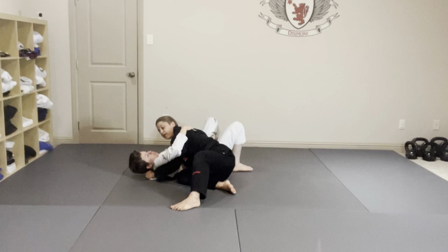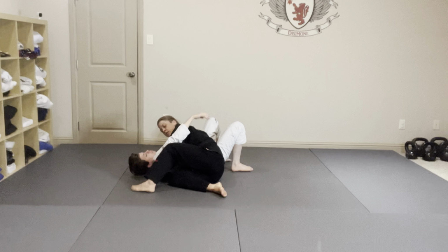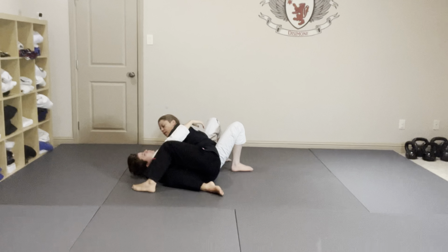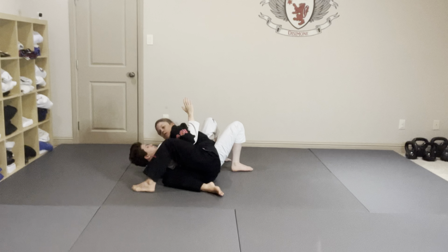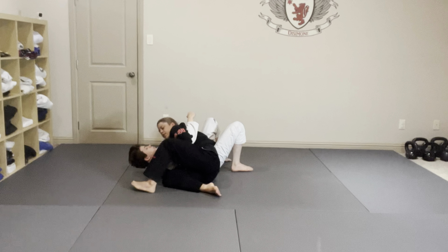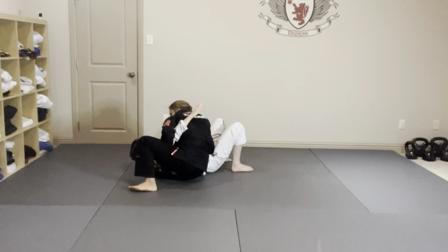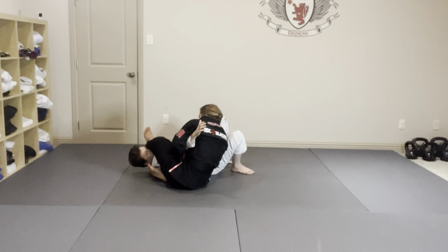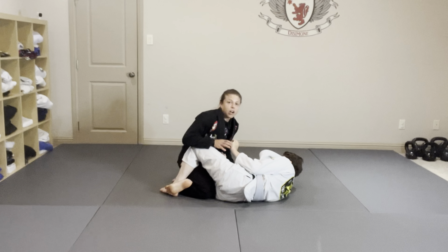To prevent her from just getting her arm back, you want to do it slow and methodical. This free leg can start to form a little block behind her leg so that you can let go of this hand on the back of her collar to circle around and pin her arm underneath your armpit. From here, your bottom leg is going to shoot under her armpit. You have to jump up a little bit here, then sit back down, left leg over the head, and armbar.